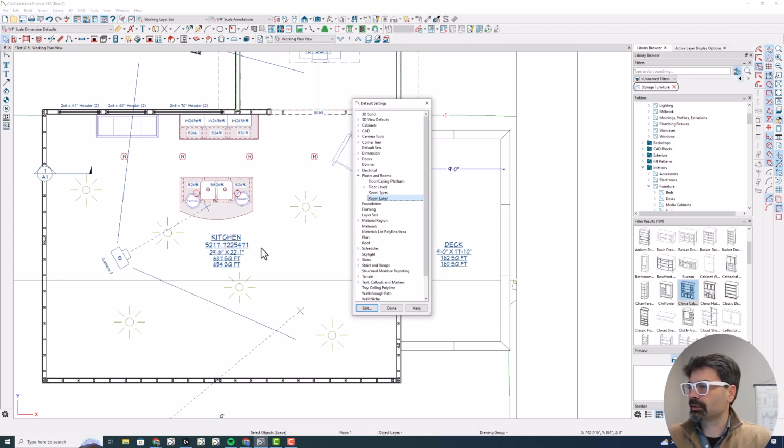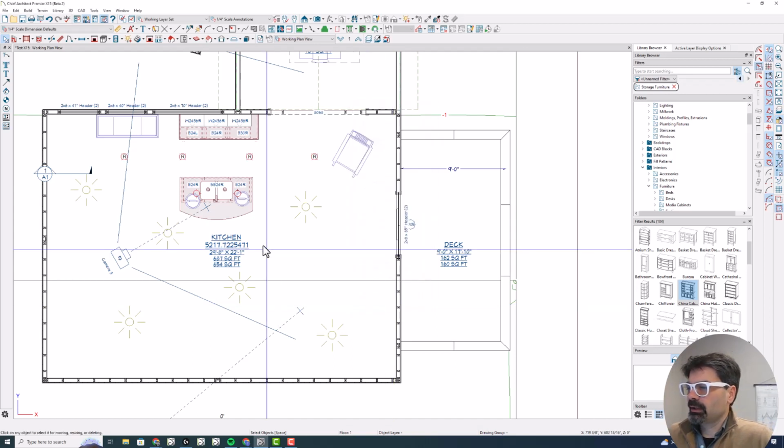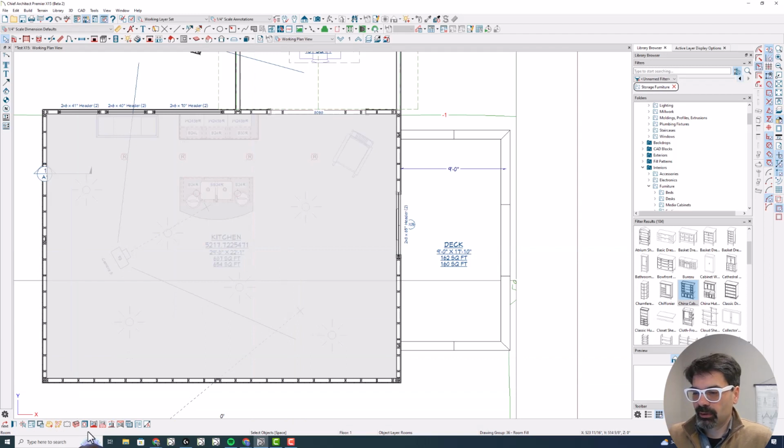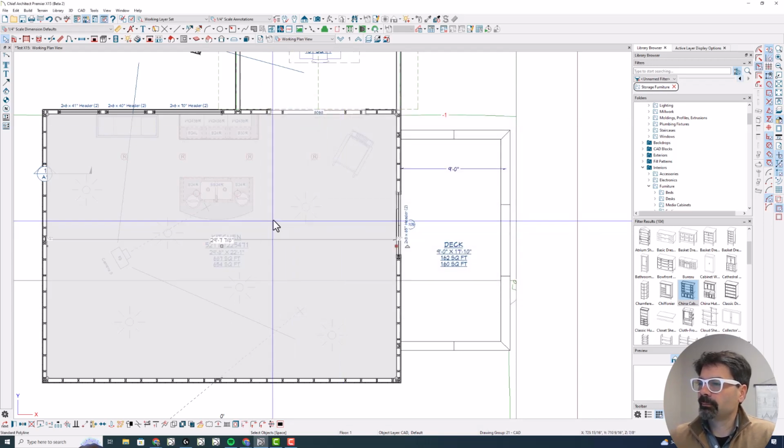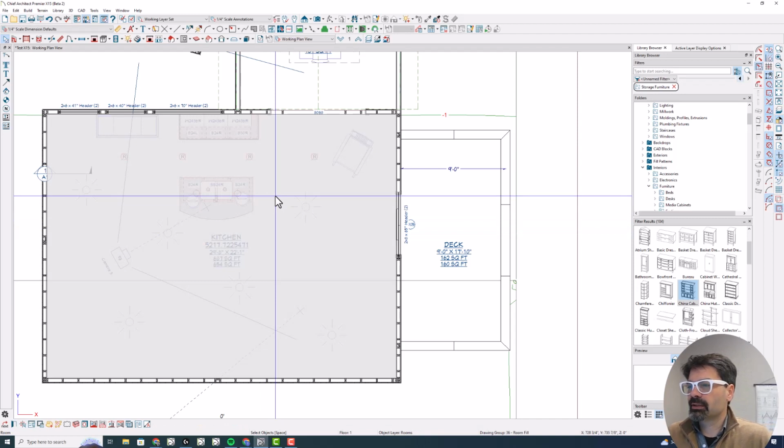And that doesn't even put in, I'd have to round it, it doesn't put in the units, etc. So what Chief Architect X15 has done, and to find the perimeter, I might select the room, make a room polyline, and find this perimeter 1240, just shy of 1241 linear inches. All right, but what X15 has done has put all of that in the room dialog box.